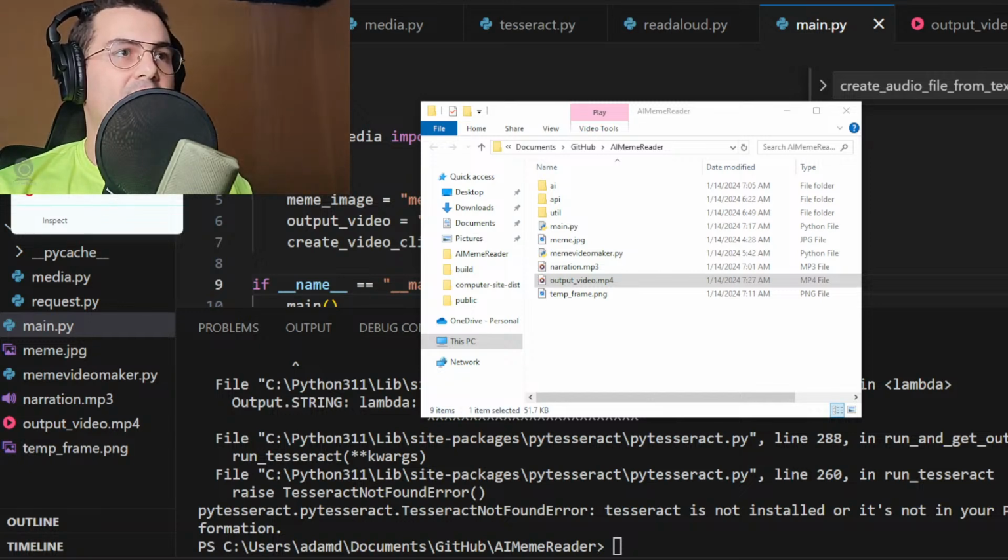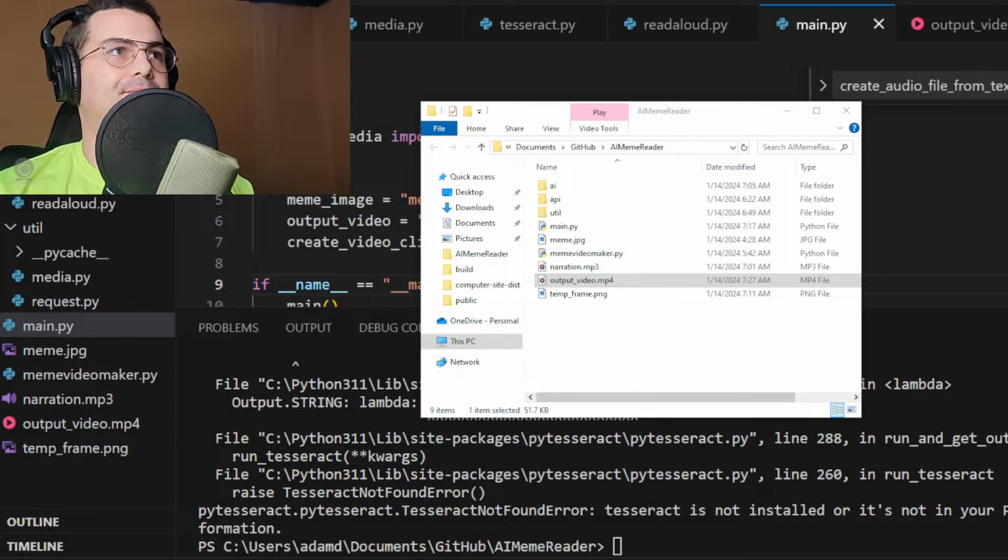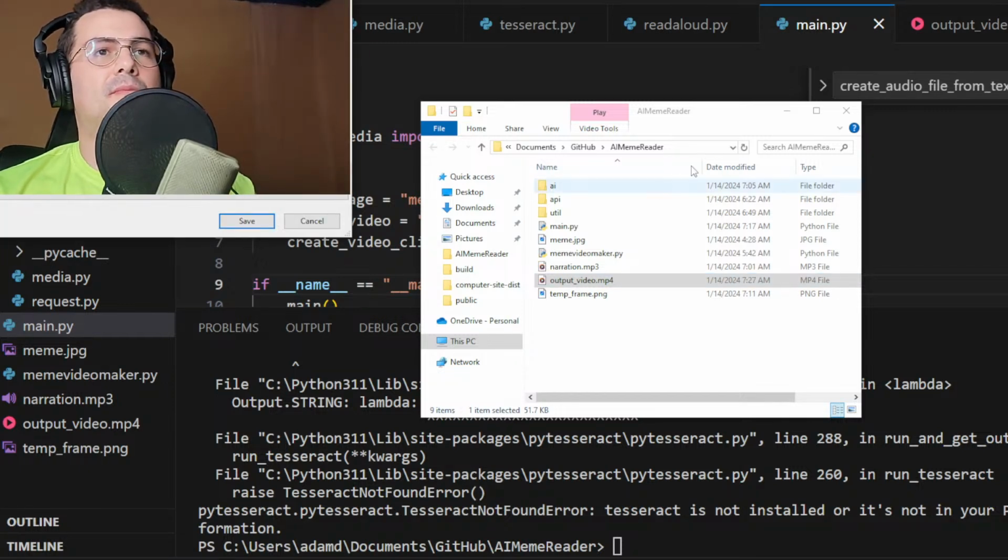Open image in a new tab. Can I just open the image in a new tab? So yeah, we'll just save it here for now.